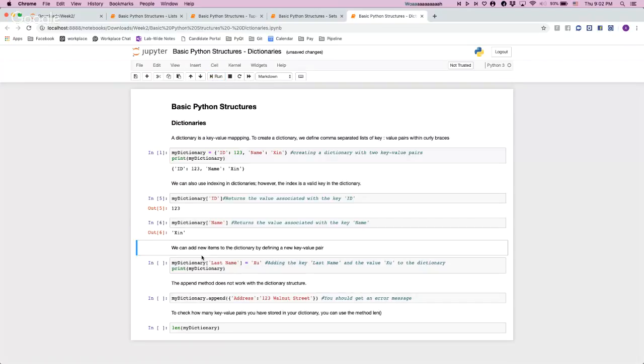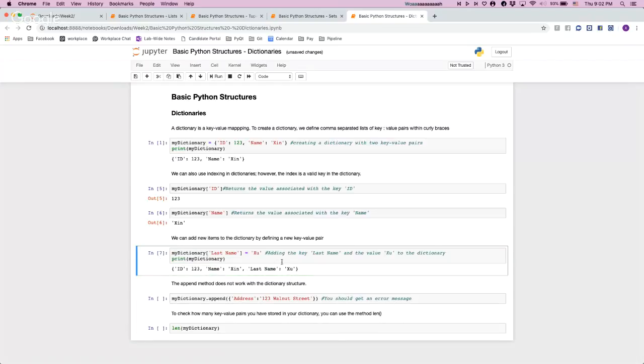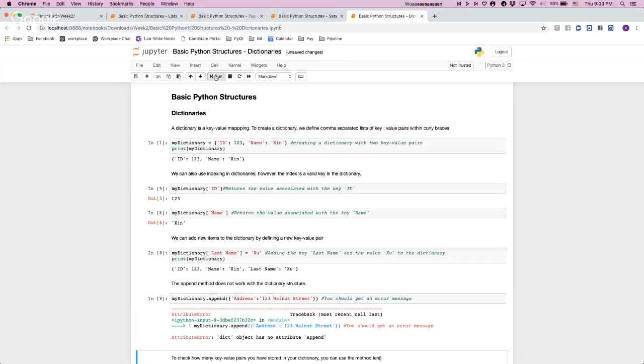Actually, this name is Xin, my name, right? And then I try to append another key value called last name, and the value is Xu. So now we have 3 pairs, right? And then we append something, and we don't have this function at all in dictionary. So it's an error.